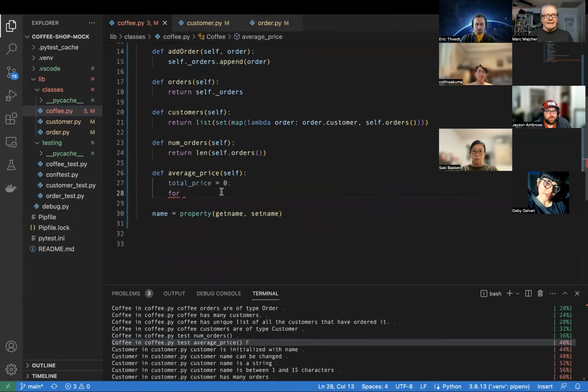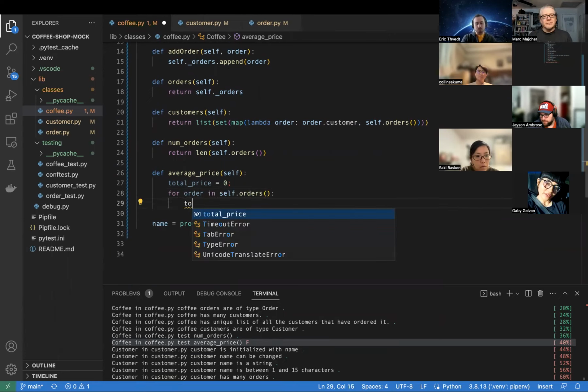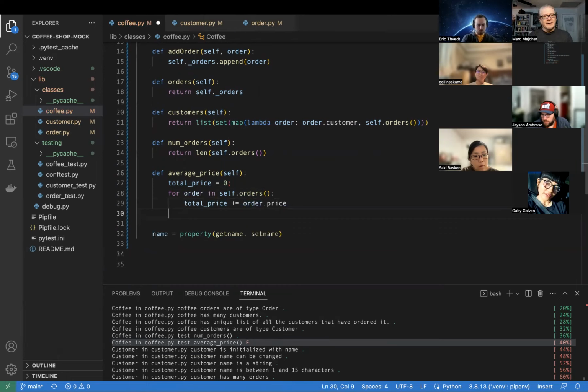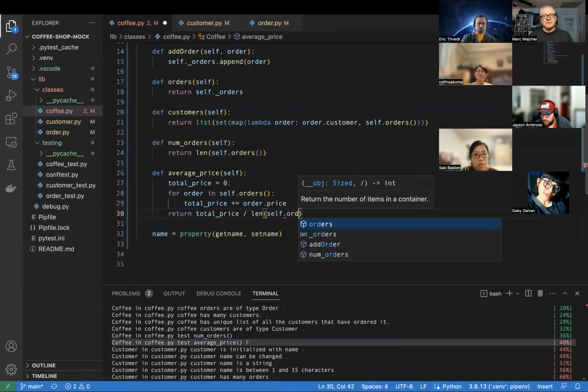The orders will have the price, okay? So for order in self orders, total price plus equals order price. And then we can just say return total price divided by length of self orders.